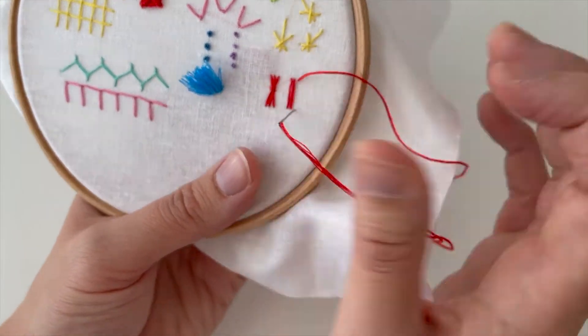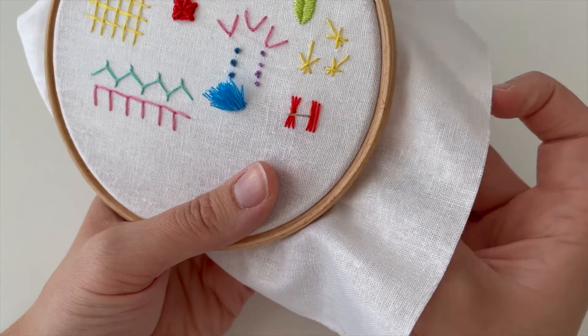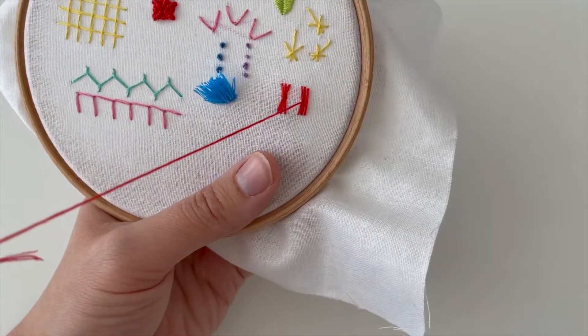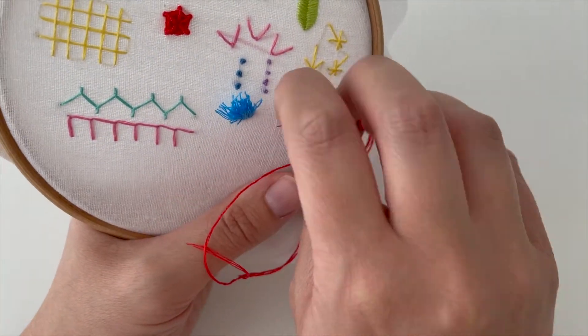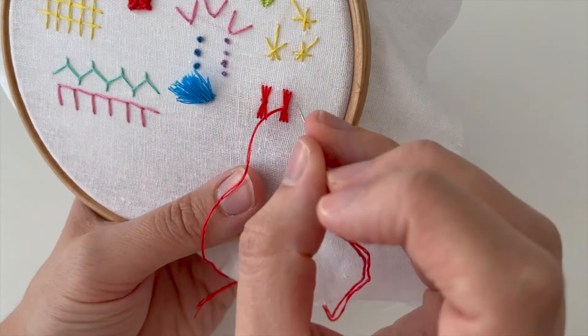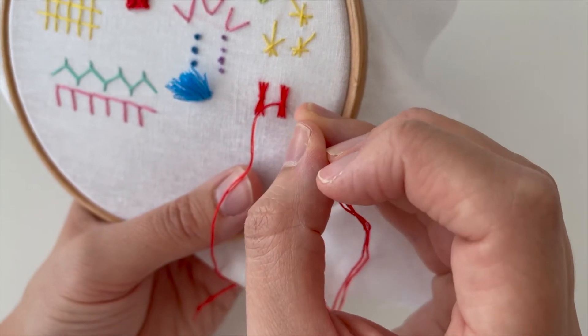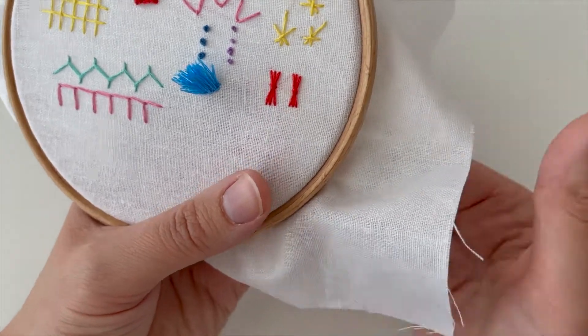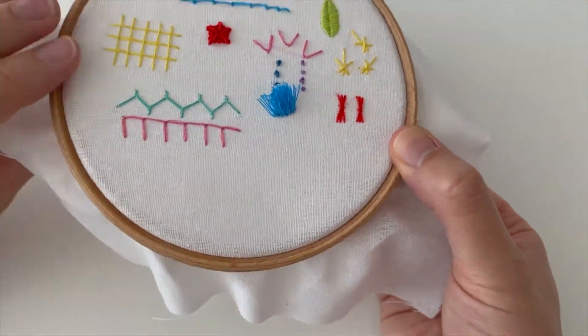It might look nice like little sprinkles. And with some festive stitching coming up, they kind of look a little bit festive. They go nicely with those ermine stitches — I know how to pronounce it now, thanks to Pam! Ermine like 'pin' is how she told me to pronounce it. That's really helpful. Anyway, I think they go really nicely — just a lovely, lovely effect and nice to do.